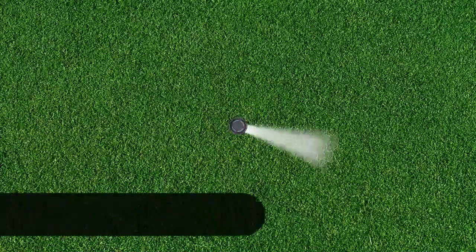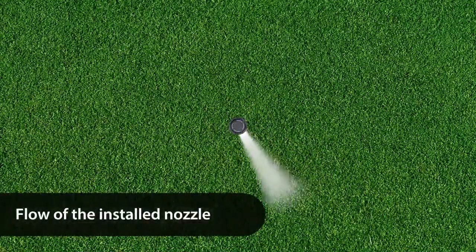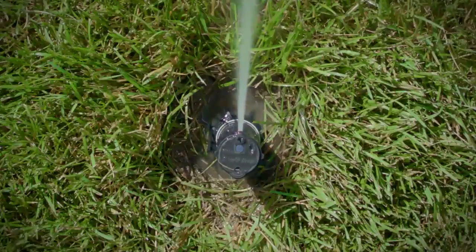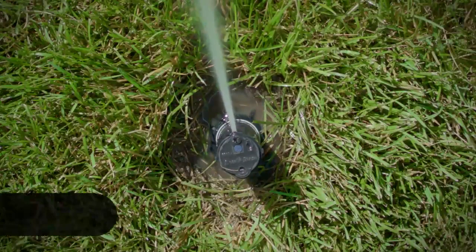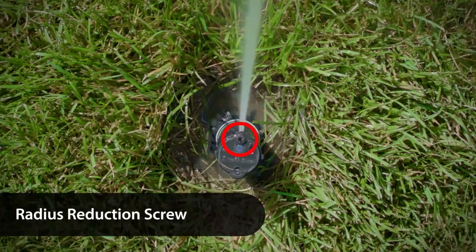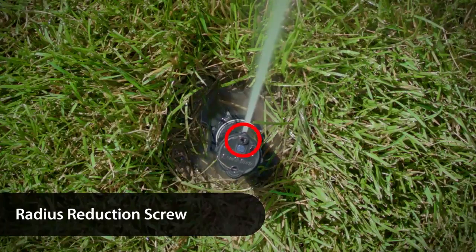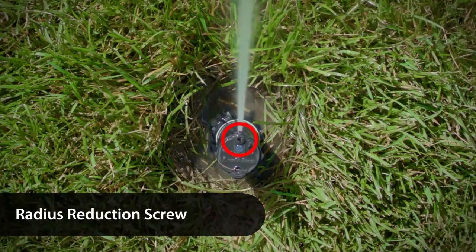The throw distance is a function of your water pressure, the setting on the rotor, and the flow of the installed nozzle. With the water on or off, you can adjust the distance of the throw. Using a flat-bladed screwdriver, turn the radius reduction screw, here at the point of the large arrow identifying where the water comes out, to decrease the spray distance up to 25%.